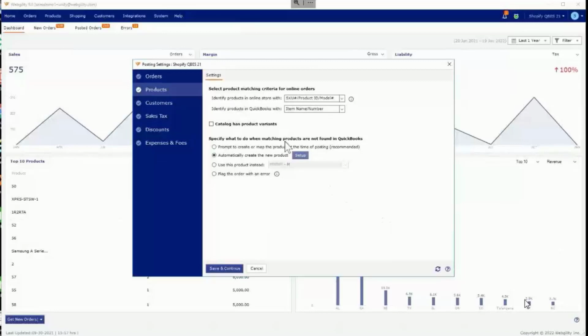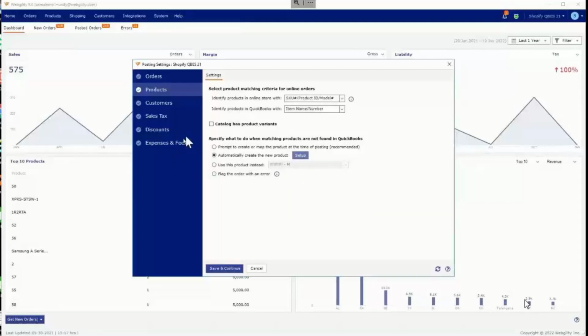Luckily, products are pretty darn efficient, because from a product settings standpoint, there's going to be a lot we're going to want to discuss as it relates to automation. But from a settings perspective and just getting this to a place where it's functional, the most important thing we're going to try to do is identify what the matching criteria is going to be. So right when you start a Webgility account, it downloads all your products from both QuickBooks and whatever e-commerce we're linked to, and it's going to try to find as many matches as it can.